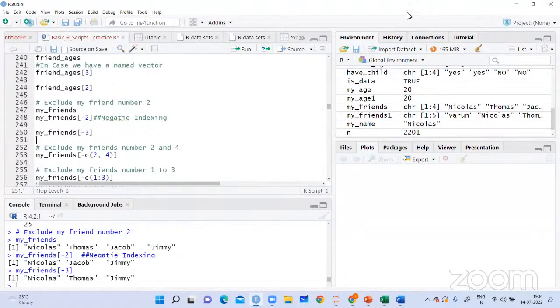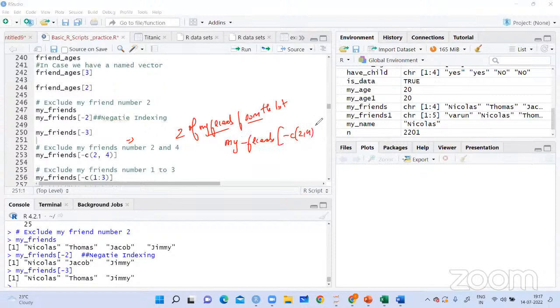Suppose I want to exclude 2 of my friends from the list. Then what can you say? My underscore friends and then -c(2, 4).